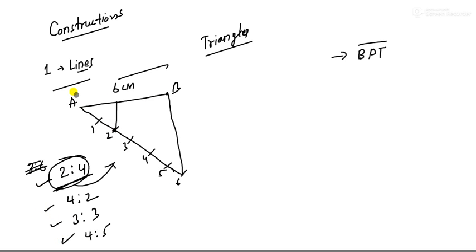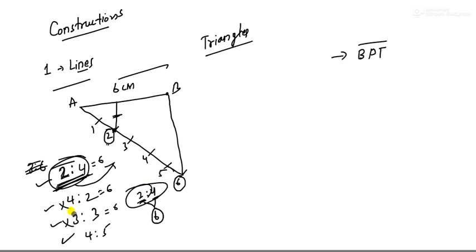So in this case you have to always look for the last value. What is the last value? 6. Means on adding both these you should get 6. So you are getting 6 here also, here also, here also. So which is the right answer? Now look at the next line. It is joining from where? Here 2. So that will be our first value. So here is 2, here 4, here 3. So the answer is 2 is to 4, because this is the first value and on adding we'll get 6. So this becomes our answer.